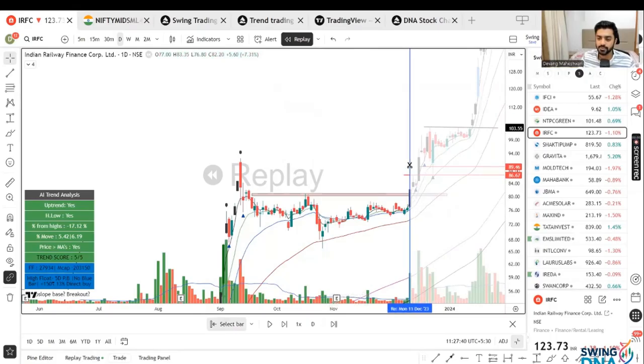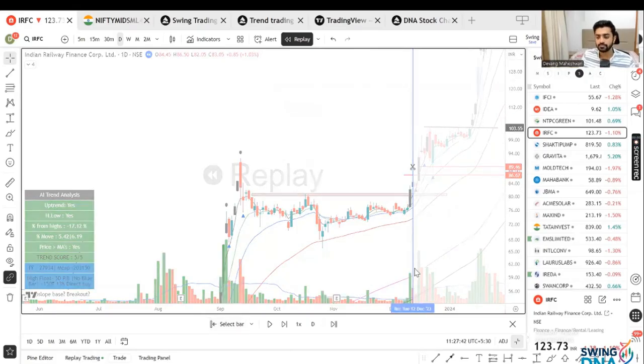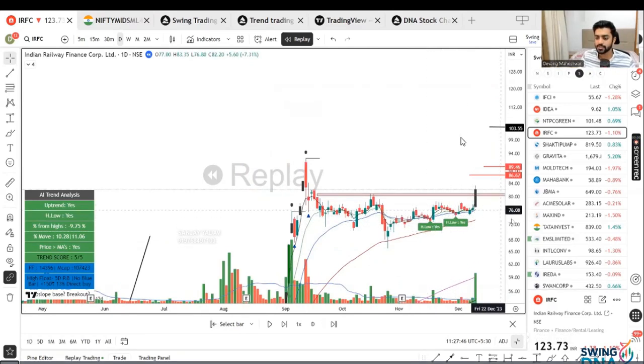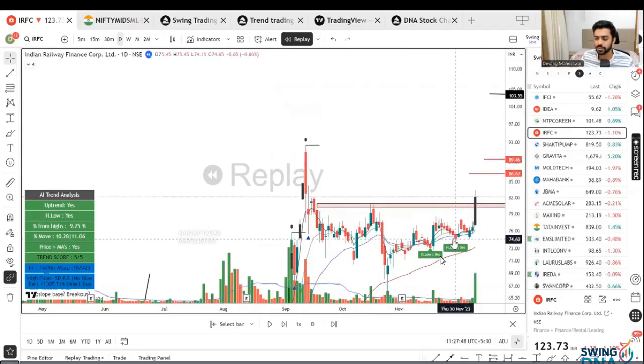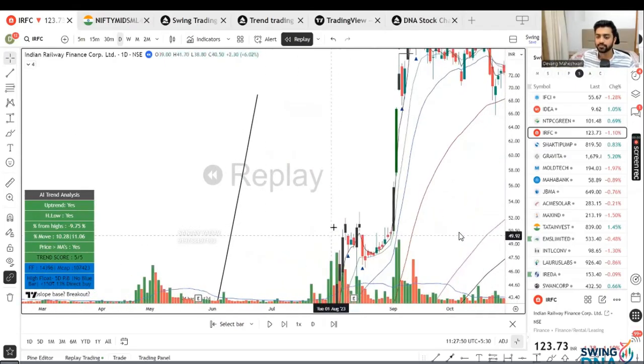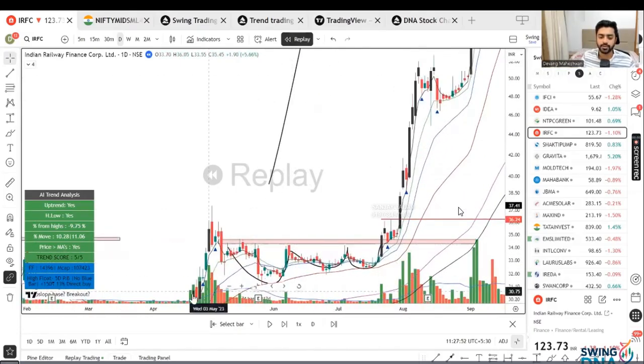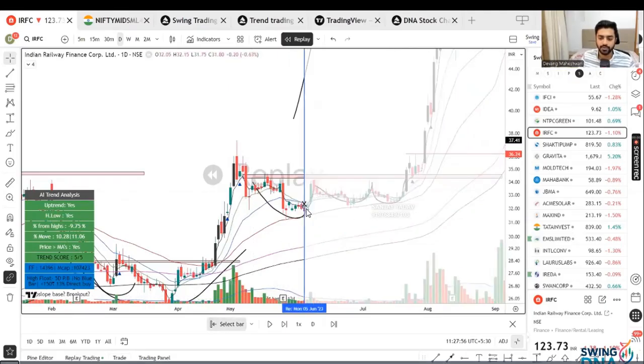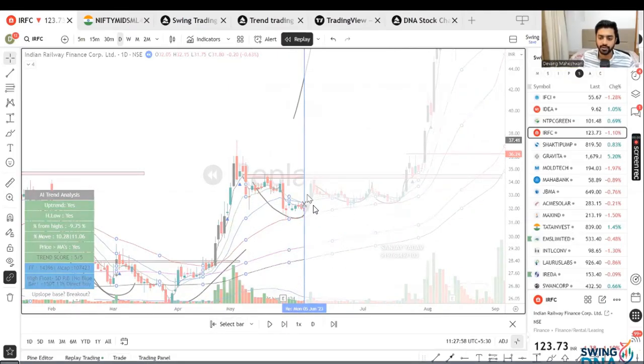Let's say you are on this particular day. It gives you that these are the higher lows. This is the recent one. What's going on recently? It's a higher low. Okay, let's see. If you are here, let's see how it goes. On this day, it may not give anything.